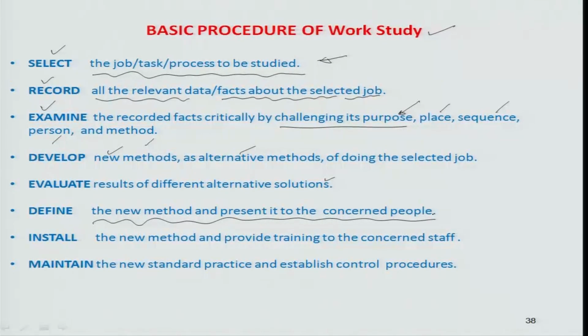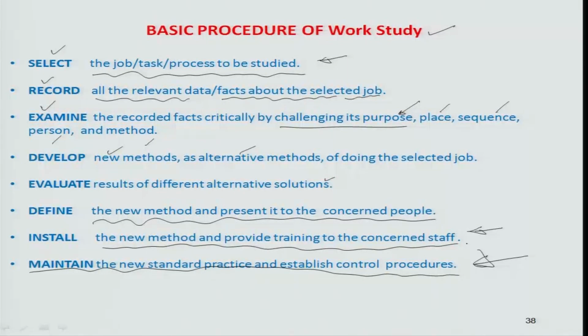And then finally, there is an install step, which means the new method and associated equipment need to be in place. You need to provide training to the concerned staff, so that they can get used to such a method, okay, or such implementation of that method. And then there is of course a maintenance issue, that once this new method is in place, you must see that the old methods are not followed anymore and there is a sustained maintenance of this activity. So, this is the basic procedure.